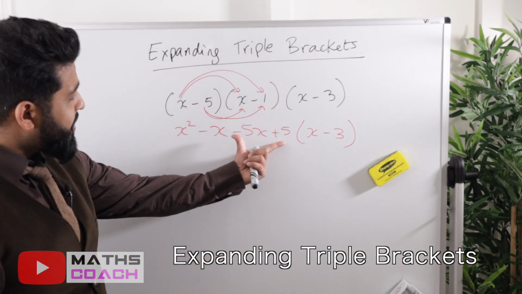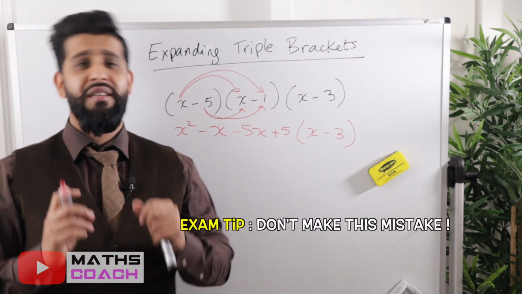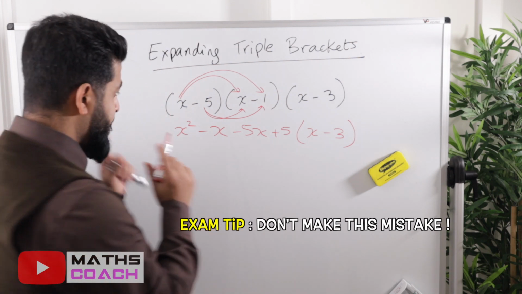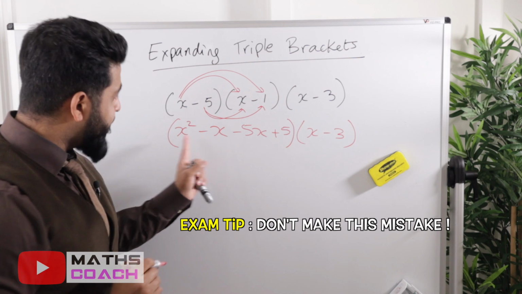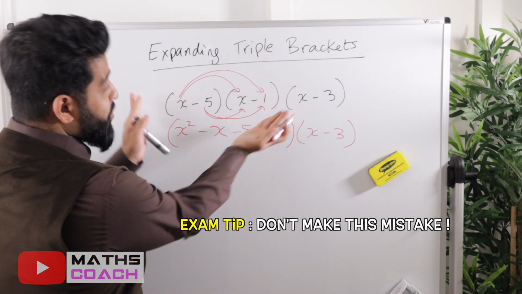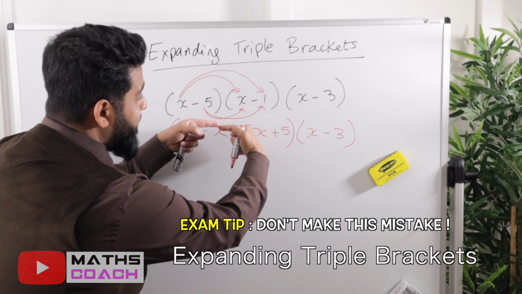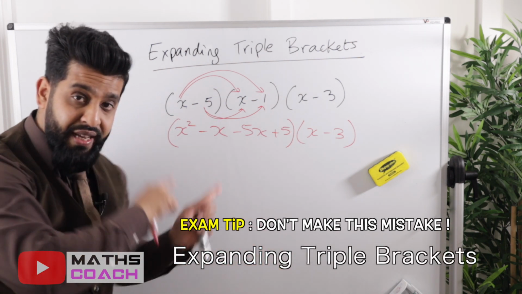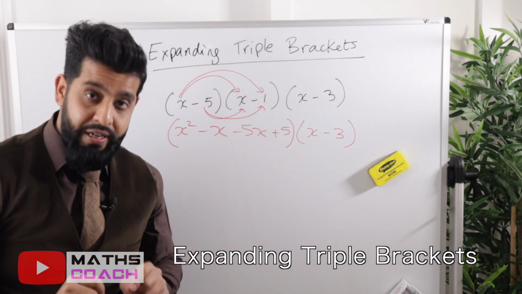Now, what you'll notice here is this has been expanded. Students make a mistake at this stage too much. Okay, what do I mean? Put this in a bracket. Make sure that the expansion of the first two brackets is put into a single bracket, because you are going to be multiplying everything inside that bracket after you've done the next step, which is to collect the like terms, with the last and final bracket.